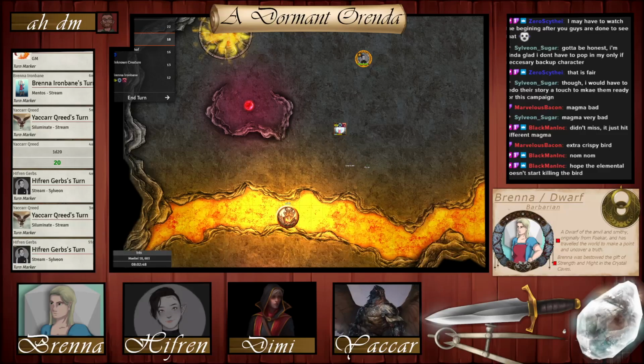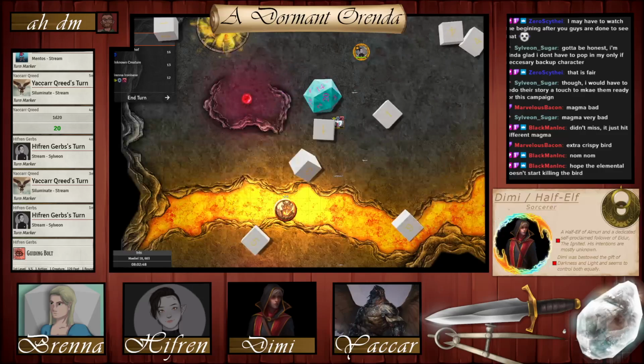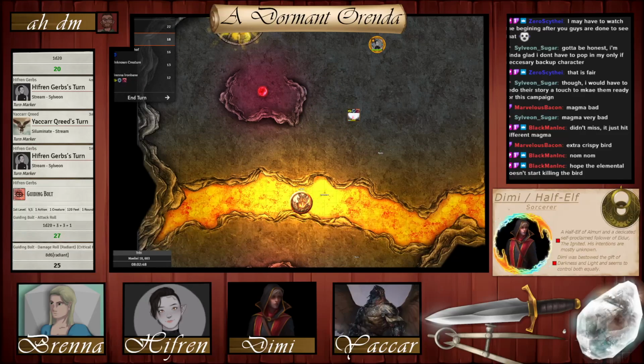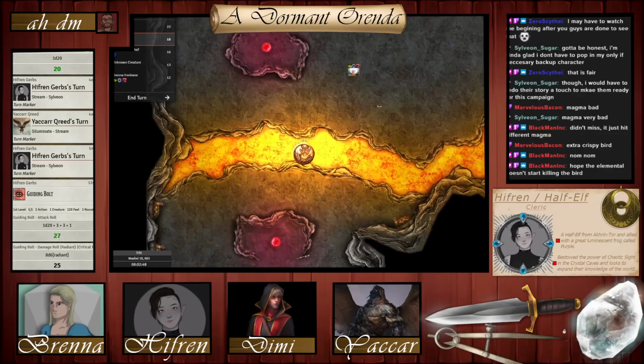I'm gonna go ahead and, well, obviously I missed that first time, so I'll be annoyed about it and cast Guiding Bolt again, but at first level. Okay, roll your attack. Oh! Crit. You rolled three ones though on damage. I mean, still 25 points of damage from a spell. Yeah. So the radiant energy strikes into the magma's form, lighting it up for the next attack to have advantage.